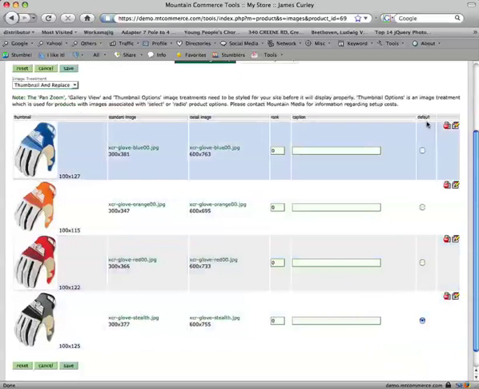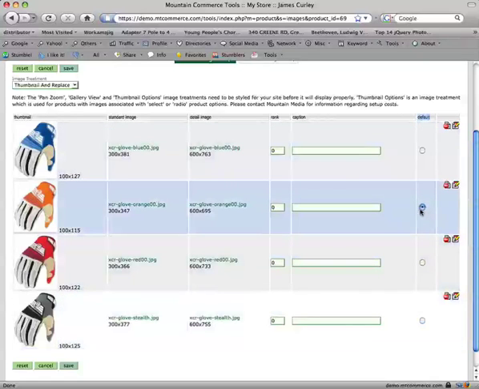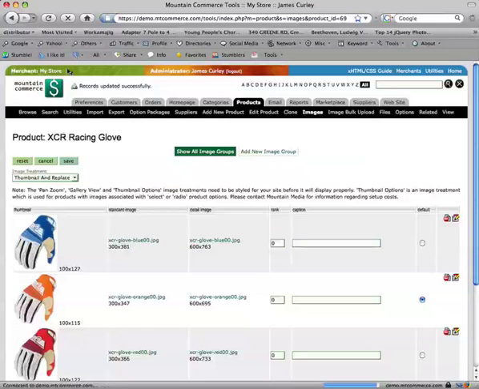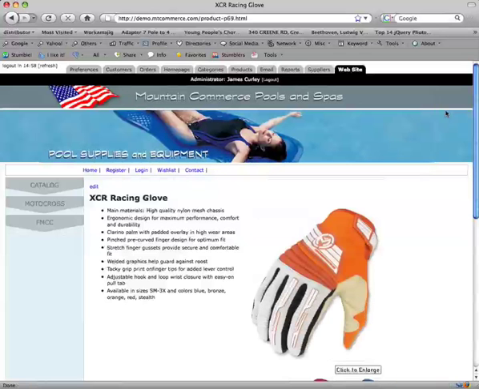Now, there's this default column over here, and you can choose one of these images to be the default image that is displayed in the product list view, and the first image to load in any image treatment that you select. So I'm going to choose the orange glove and hit save as that default image, and then I'm going to click View to go and look and see what this product now looks like.